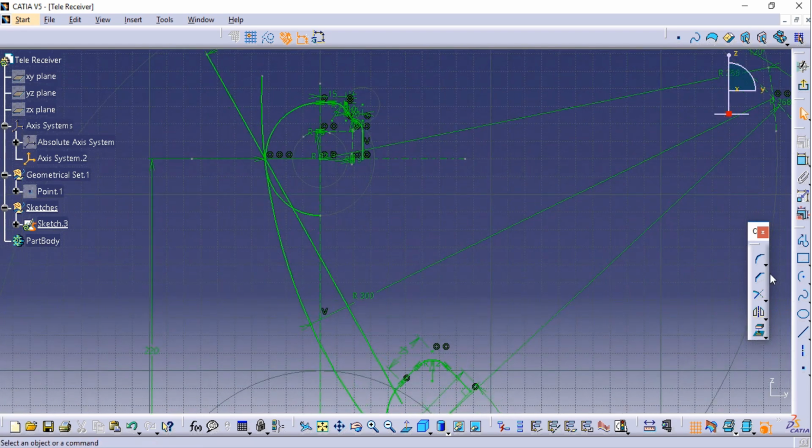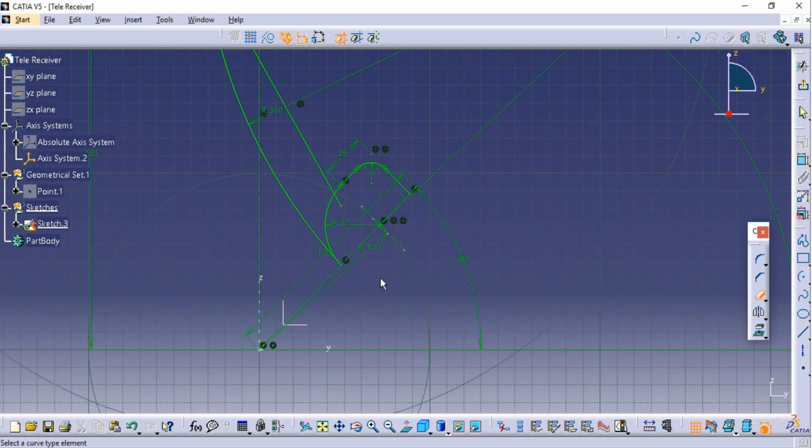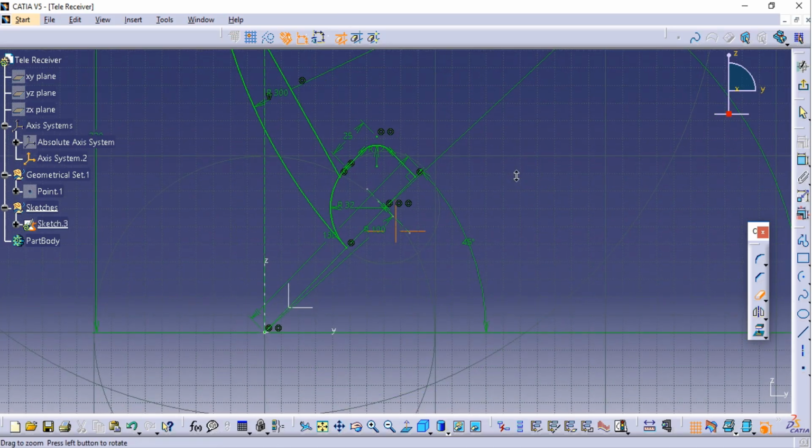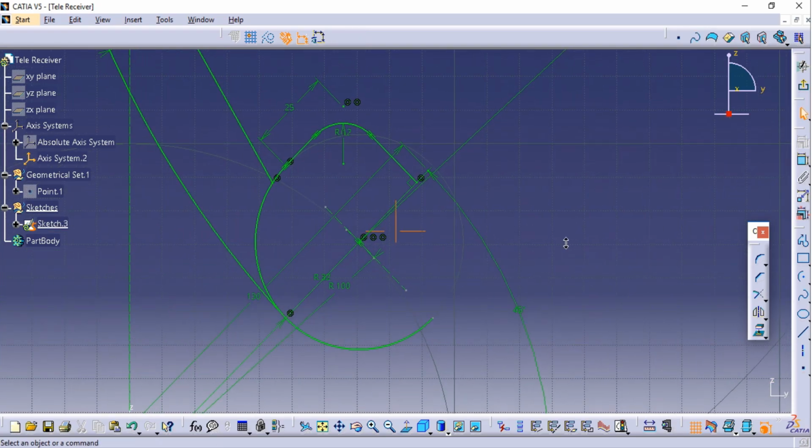Okay, then let us trim the unwanted elements. This, and this. Okay, and here also let us extend it, and later we can extend it up to this point, and we can mirror this also.